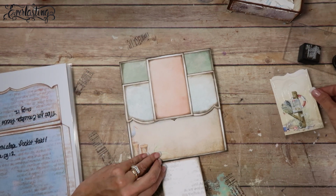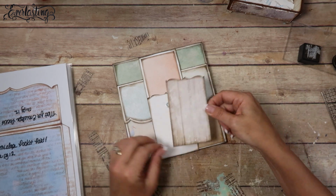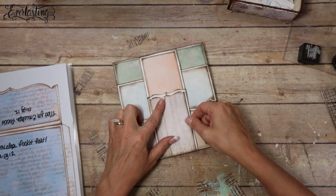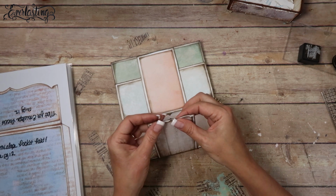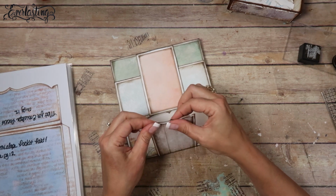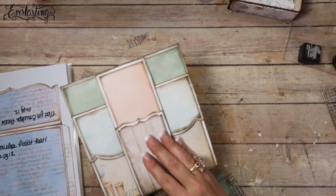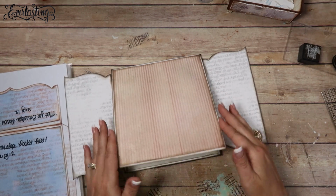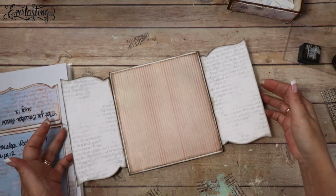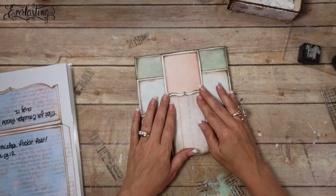So cute. Now, I think what I want to do is one more thing. I think I want to add a bow. Let me see which bows I've printed out and I'll be back.